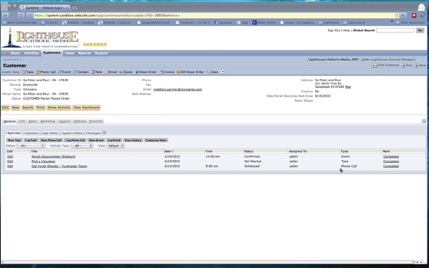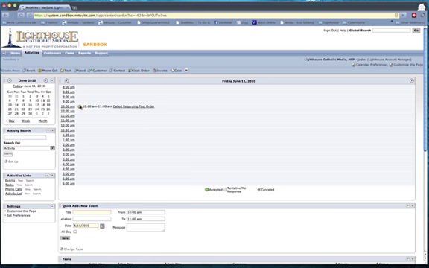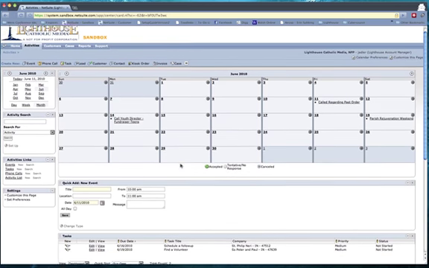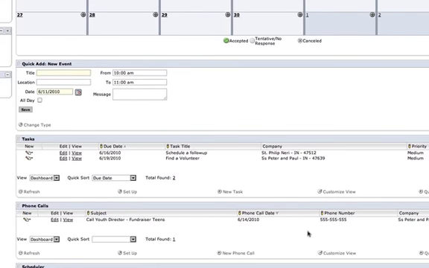All of these activities not only show up in the associated customer record, but they also show up in your Activity Center. Access the Activity Center by clicking on the Activities tab. The Activity Center shows all your activities, tasks, events, phone calls across all your customers or parishes for an easy-to-view glimpse of all your accounts. So here we're looking at the day view. You can see here is a completed task or phone call. If I pull up the month view, you can see here's tasks across all your parishes and your phone calls that you have scheduled.